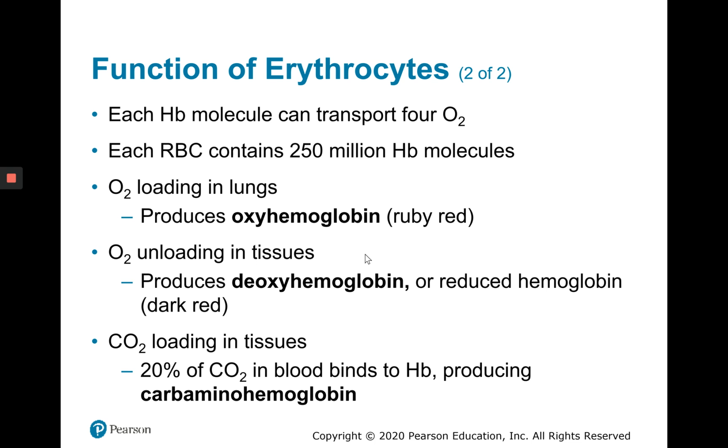And don't forget carbon dioxide, or CO2. Its loading occurs in the tissues, and actually about 20% of carbon dioxide does bind to hemoglobin. And when carbon dioxide is bound to hemoglobin, that produces carbaminohemoglobin. Carbaminohemoglobin is just a fancy way to say that carbon dioxide is bound to a hemoglobin molecule. But unlike oxygen, carbon dioxide binds to the globin chains of hemoglobin. So theoretically, oxygen and carbon dioxide can be bound to hemoglobin at the same time. However, carbon dioxide binding to hemoglobin is going to increase the tendency of oxygen to unbind from hemoglobin. This is going to make sure that oxygen unloading occurs in tissues, whereas CO2 loading to hemoglobin oftentimes only occurs in tissues, so that we have this reversal of respiratory gas transport.